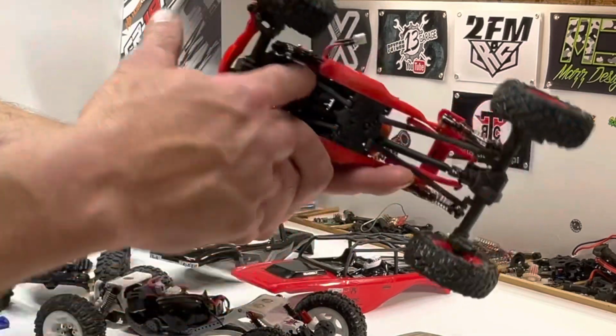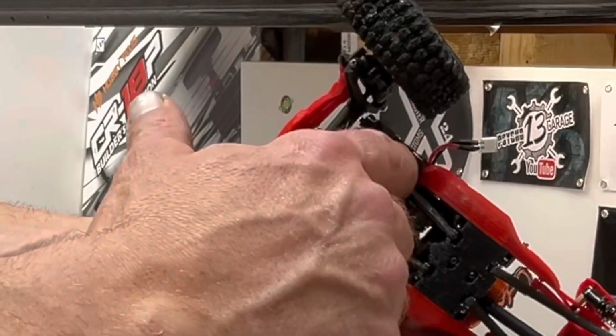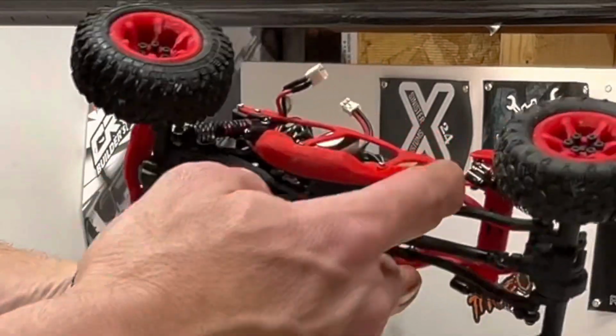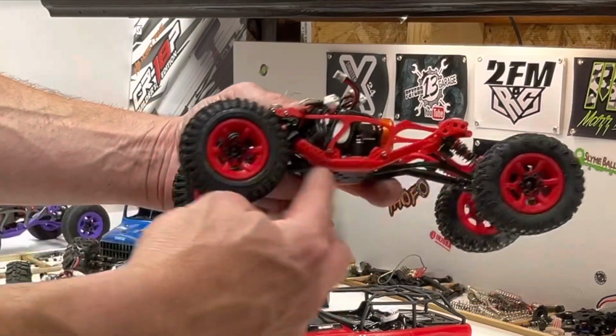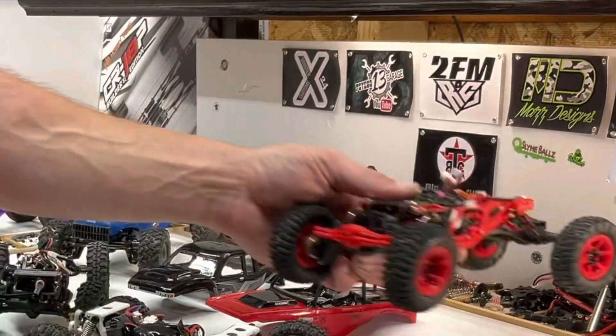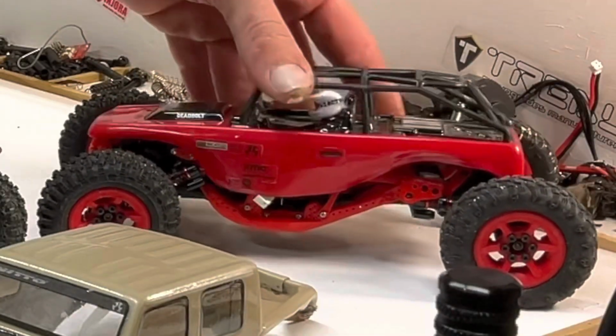It's going to put a lot of tension, a lot of pressure right here on the rail and right back here, and it will break the rail. So you need something just to help support the rail if you have the standard rail. That does look rad.